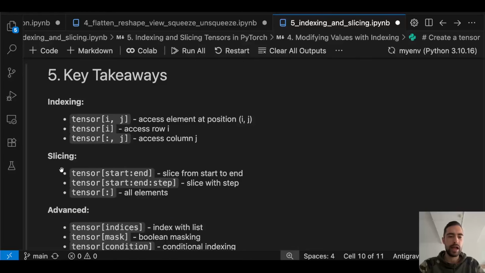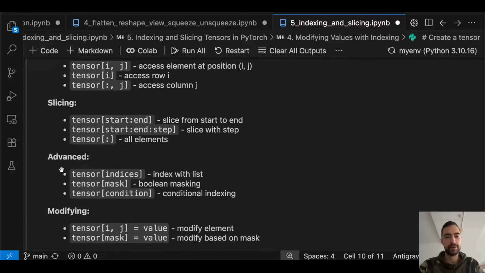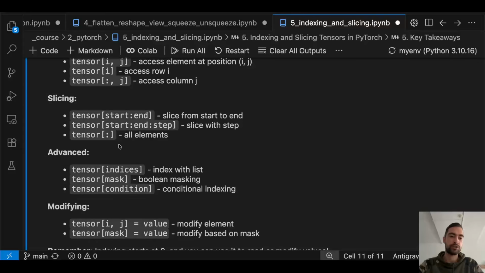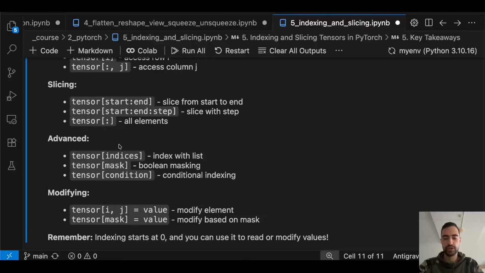So that's it. I will scroll through key takeaways, but that's all you need to know here, and I recommend some playing around if you are curious about it, but don't get overwhelmed or bored. Don't try to master it in one day, because it will take some time. So you can play around if you are curious, or you can just go to the next lesson if it's boring. You will be able to follow my lessons even if you don't master everything immediately. And I will repeat this in future lessons as well. So you will understand it eventually.